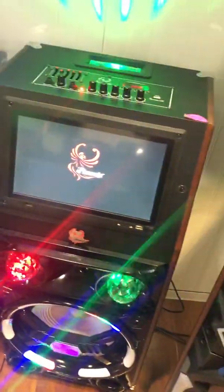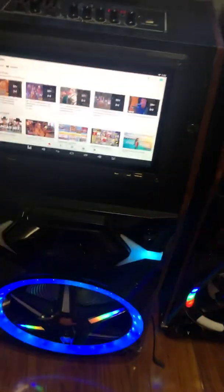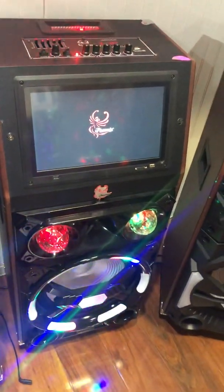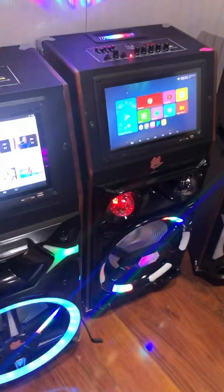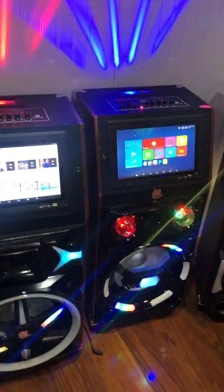The light turns red and now the screen should come right back up. You can see that one is still working fine now that it's unplugged. This one's plugged in — red light means it's charging — and the screen should come back up with no problem. Okay, there we go. I'll probably leave it there for a few minutes and come back to it later.